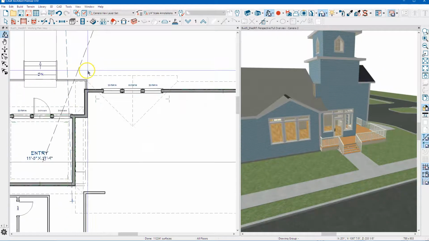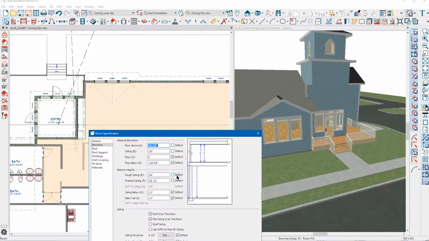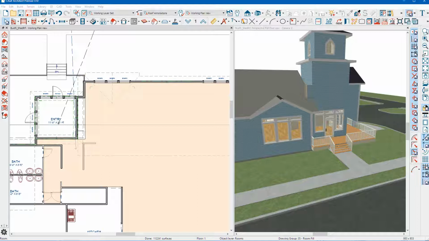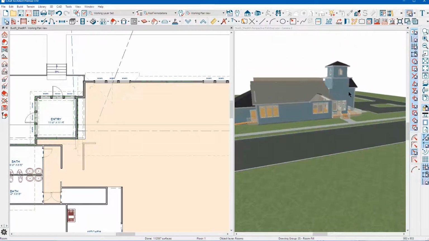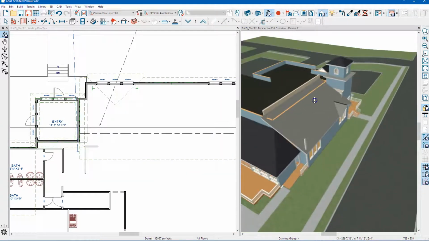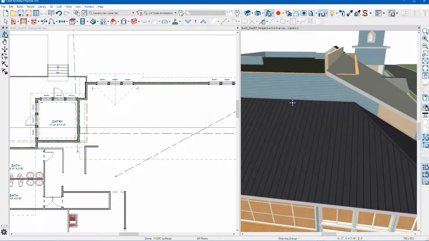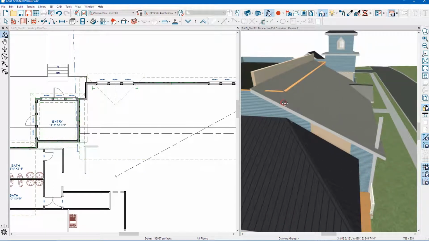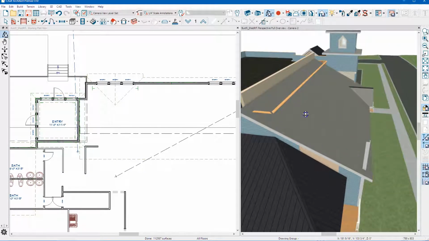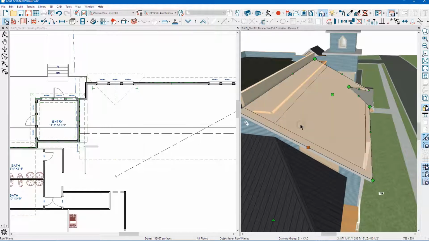Alright, so we'll go back into this room here. Set it back to default. Say OK. And I think one of the other posters showed you how to change this roof plane up or down.